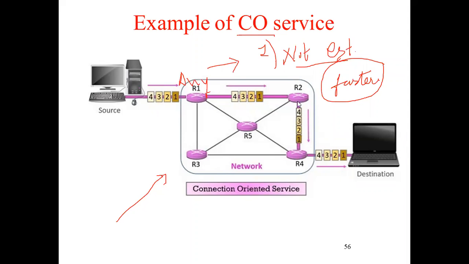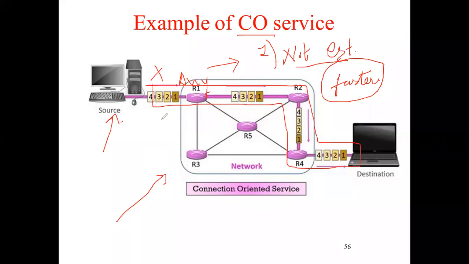And you can see that for that particular period of time, this resource is reserved. Right now, no other device or source or destination is able to use this resource or path for their communication, even if they are not sending. Now imagine this: if the source is not sending any packet, and the connection is established and not disconnected, then also this particular path is reserved by this source and destination. What it means is it requires a dedicated path, right? So once resources are reserved, they are dedicated to that source and destination.